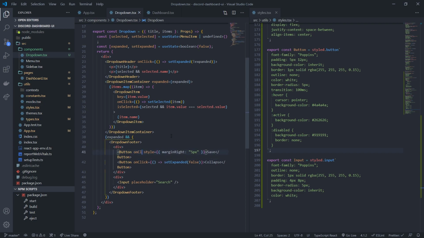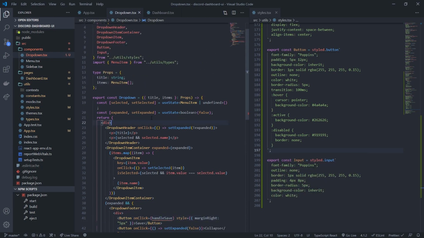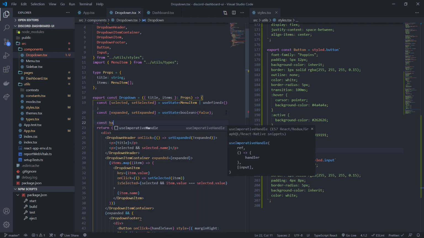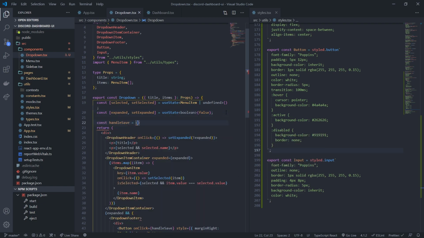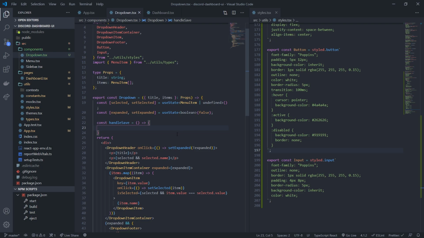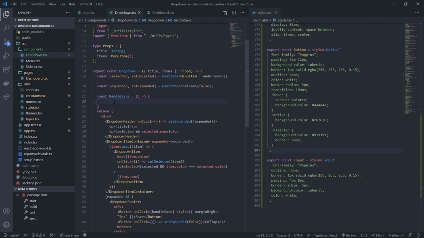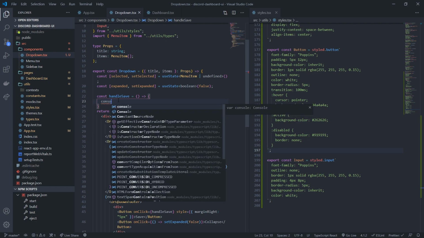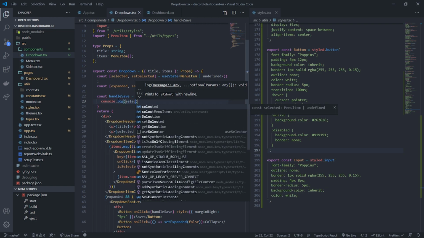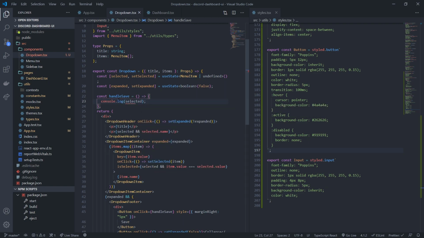So you would do something like on click, and then you would create a function called like handle save, for example, right up top over here, handle save. Okay, and then what you would do is you would make the API call inside handle save, and you would reference selected, because this is where we know which item is selected, because we're keeping track of the selected item in the state variable, right?